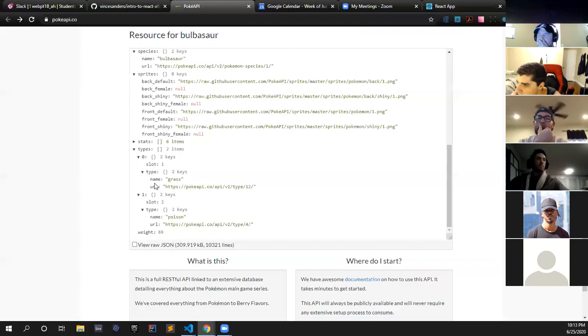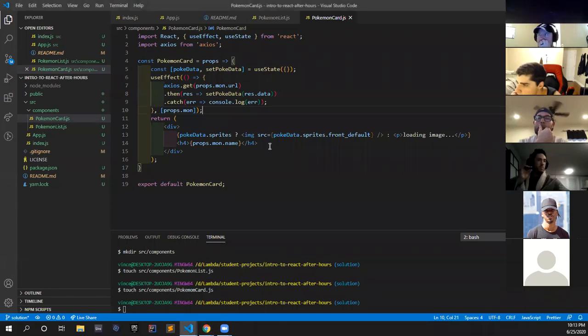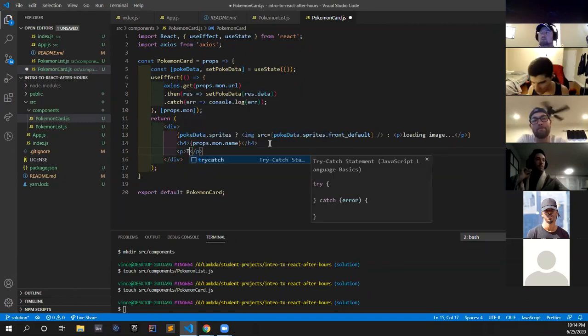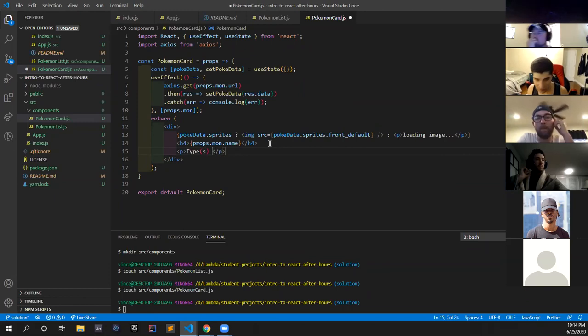Oh my gosh, that's really convoluted. All right, but I think that's what we're going to do. Some Pokemon only have one type, so we'll definitely have to account for that.